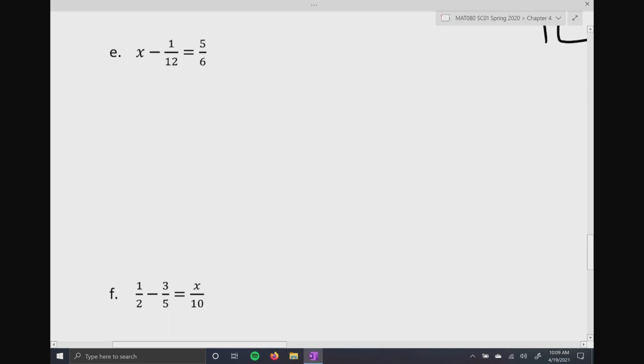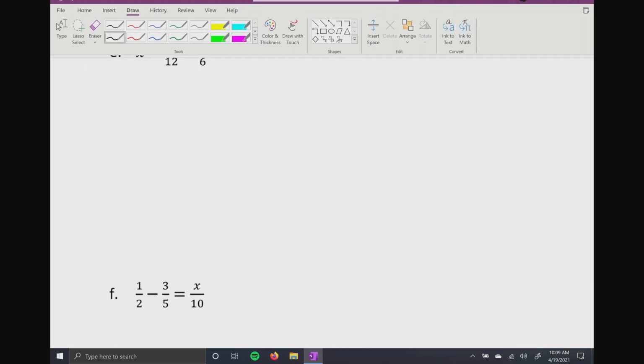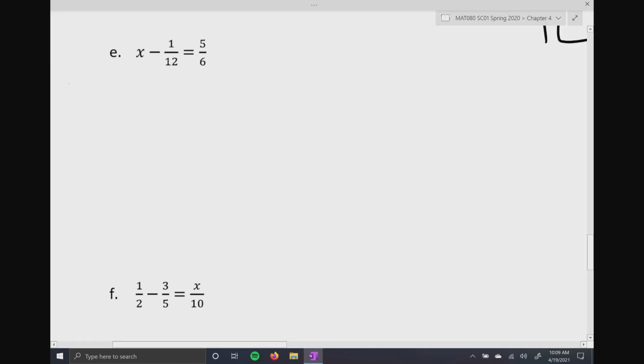So x minus 1/12 equals 5 over 6. Now I'm going to say the steps out loud, but what the heck, I'll just write it. Step 1. Oh, I don't like that marker. Way too thick. Step 1, fraction, or denominators. I'll just put denominators. All right. So I look at all my denominators. That x actually has a denominator. It's over 1. So my denominators are 1, 12, and 6. I want you to find the LCD between 12 and 6 because the 1 really doesn't even matter.